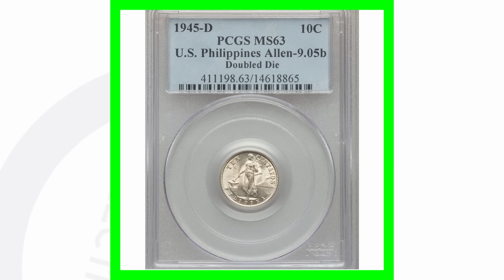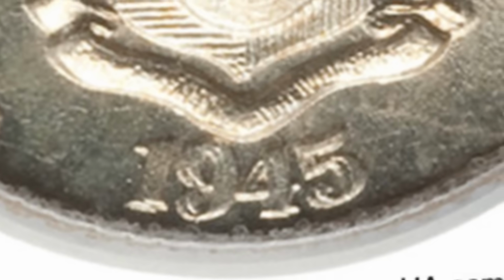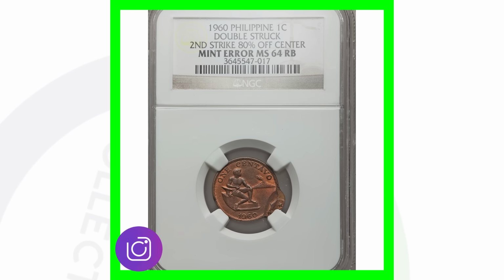Moving on to a 1945 D. That is a double die obverse on this 10 centavos coin. So we got a double die obverse. Look for doubling on the 1945 10 centavos coin. And we can really see that doubling there on the date 1945 itself. So very, very cool. This coin here sold for over $525.